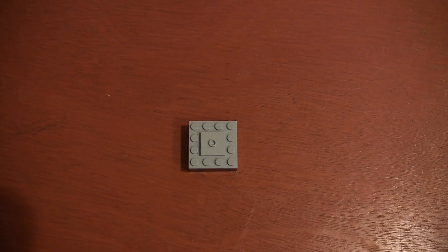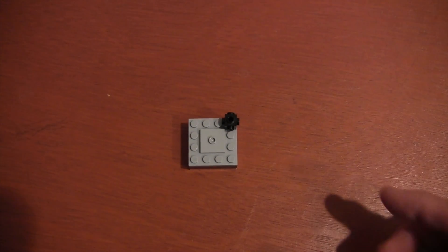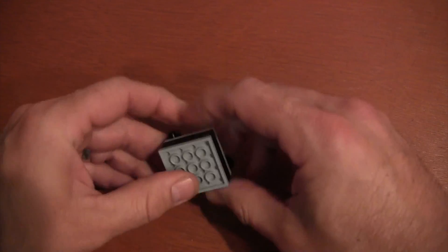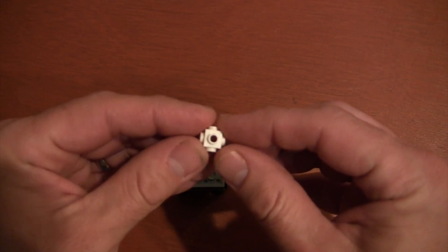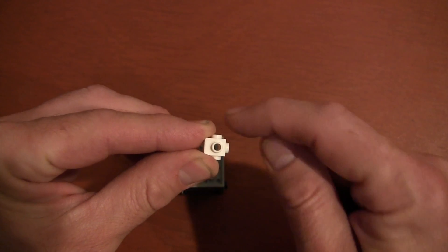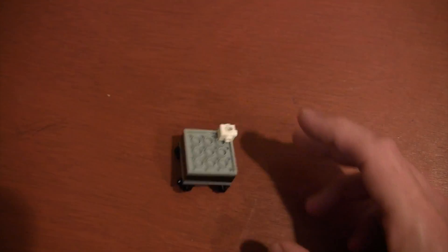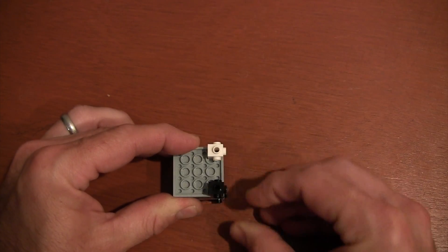Now we're next going to put in three Travis bricks. Just put those three Travis bricks on any three corners you want right now. And then once you get those three Travis bricks on, turn it over. On this side, you're going to put four Travis bricks on their side. The important thing is that you have studs on the ends where the walls are going to be. You're going to have two walls and the bottom of your Death Star, so make sure you lay them on the side so that there are studs pointing on all the ends.